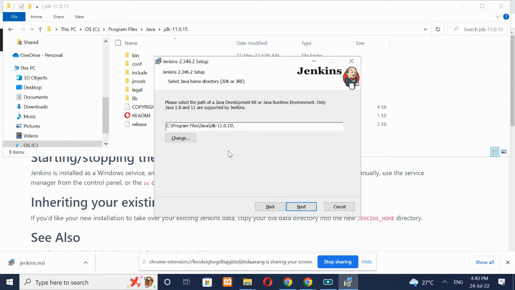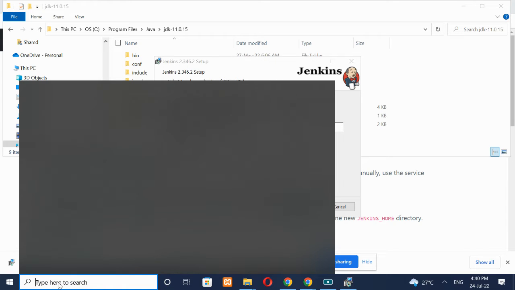And prior to moving ahead with this setup, we need to ensure whether we have this JDK 11 path configured in our system environment variables. There are two variables for Java. One is the JAVA_HOME variable, another one is the path variable. In both of the places, we need to mention JDK 11. If you have mentioned any other version, check once and update it.